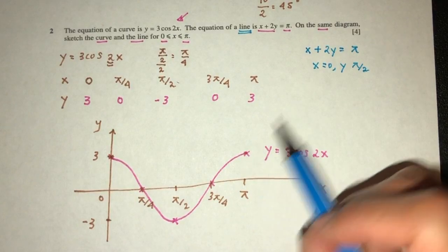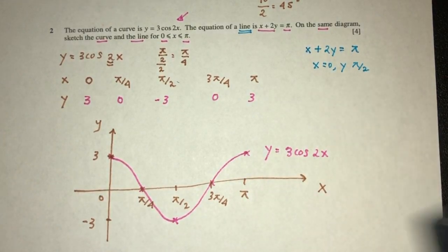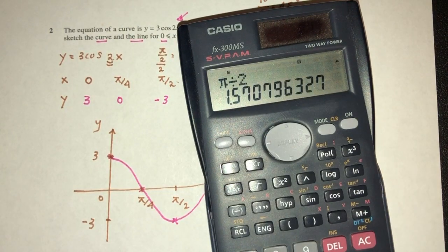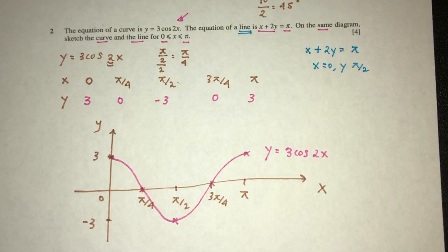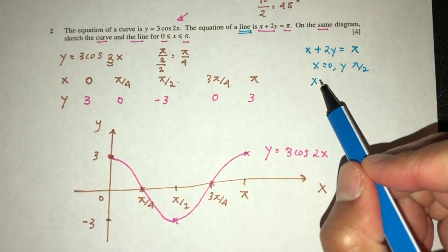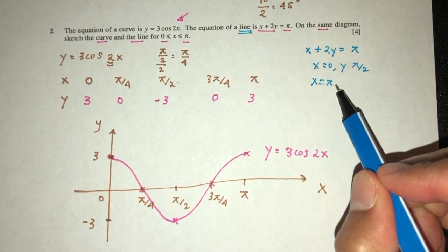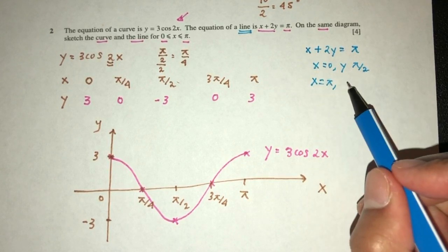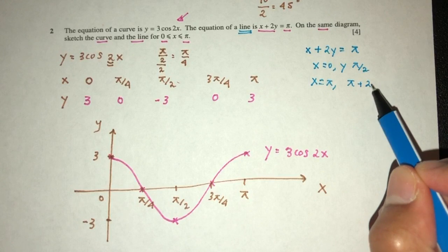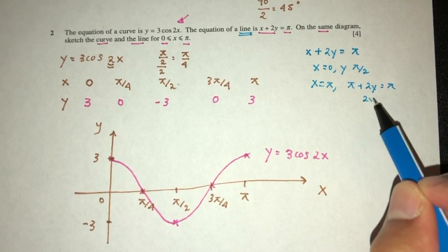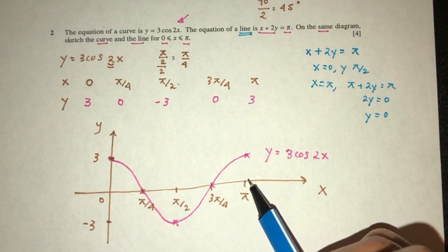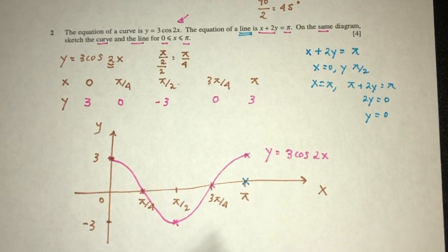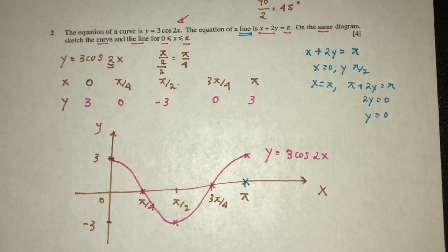So I guess it is not easy to work with that point because it is not exact, right? Pi divided by 2, it is 1.57. I don't know exactly what that is. So let me kind of play with this. For example, if x equal to pi, you have pi plus 2y equal to pi. So 2y will be 0, so y will be 0. So pi, 0, that should be over here. That's the first point. And then what other points can I have?